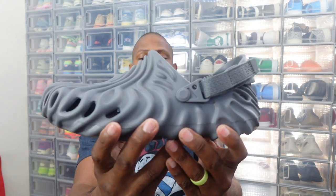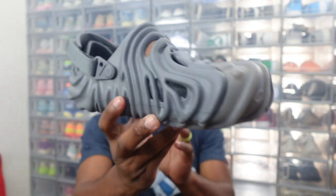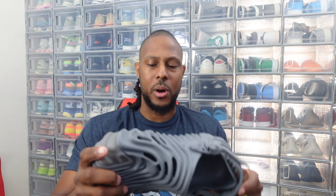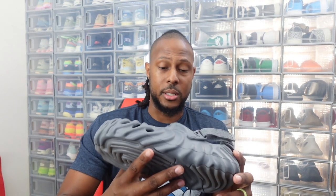Yeah, I'm just glad to be able to get them. Again, Slay Benberry Crocs Niagara — a bluish gray look. Let me know what you guys think about these here as well. I do have a pair of the Sasquatches too, which is all black, but these'll probably be the only two pairs I would rock. Summer is coming to an end, but I'm still going to rock these in the winter because at the end of the day, these are my type of slides I can just put on and go. If it does get too cold, hey man, we just throw some thick socks on — some nice thick thermal socks.